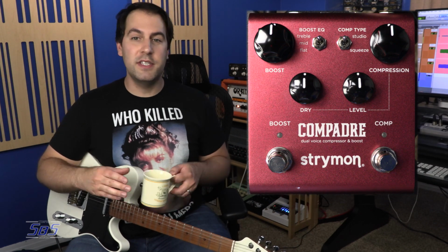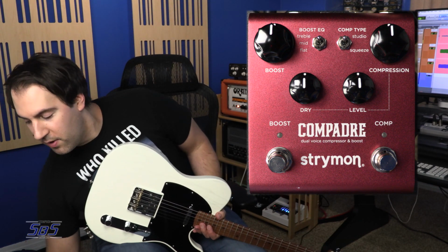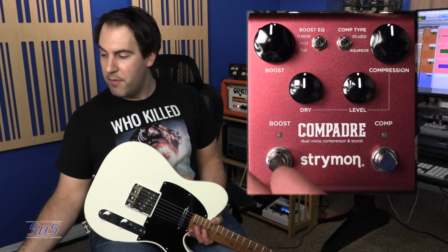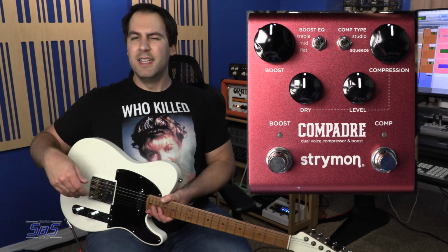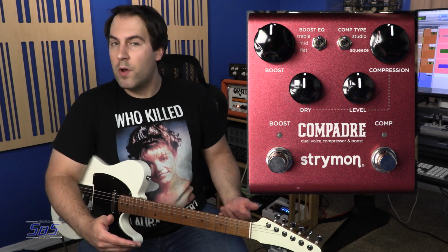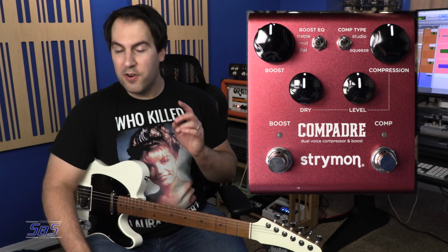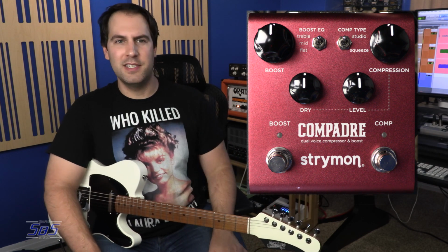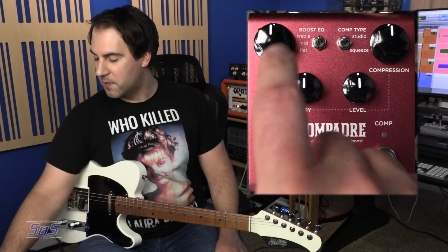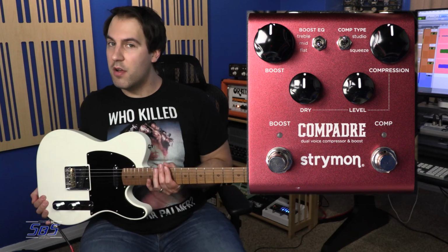As you can no doubt see, there are two components to Compadre. We start off with our compressor on the right side of the pedal and the boost on the left side of the pedal. Let's look at the most simple one first, being the boost, in that it only has one control, boost, which is basically a level control. But there are three different voicings to this boost, so it's a little bit more versatile. A flat, which is gonna be just a straight clean boost for more of your guitar.